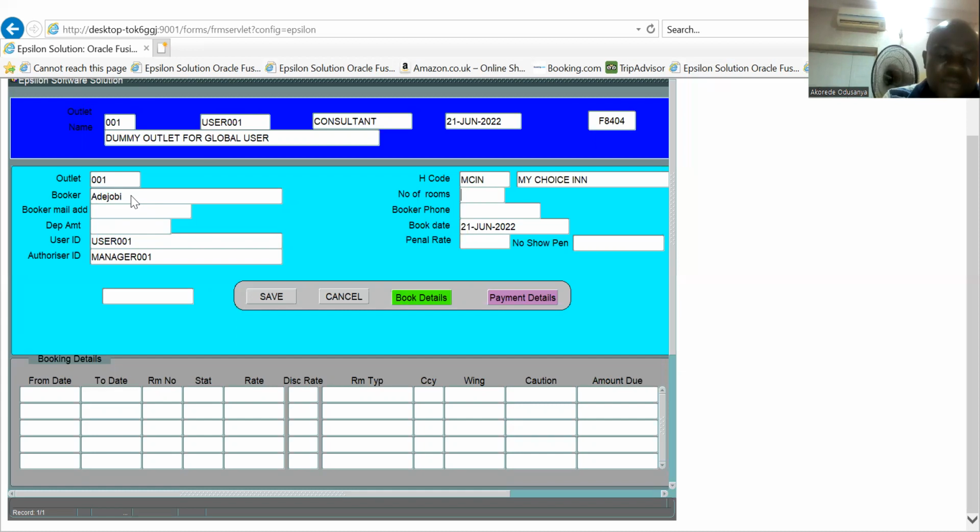So we want to reserve 2 rooms. What is the email address of the person making this request? Let's say the email address is, now, what is his phone number?